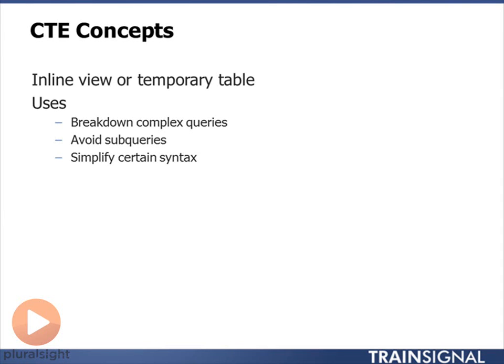This is where CTEs come into play. A CTE is a lot like a temporary table, table variable, or, as I like to call it, an inline view. Views are essentially SQL statements, select statements to be particular, that are wrapped up and designed to behave a lot like a table. So I can actually select from a view, order by, do groupings, things like that, basically treat it just like a table. Well, CTEs basically allow me to do the exact same thing. So we can use a CTE to help break down a complex query, help avoid subqueries, or just simplify certain syntax.